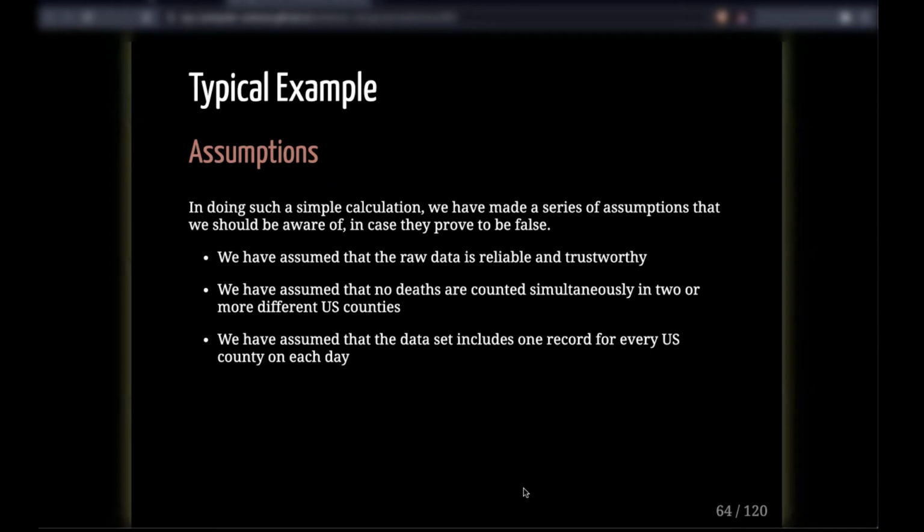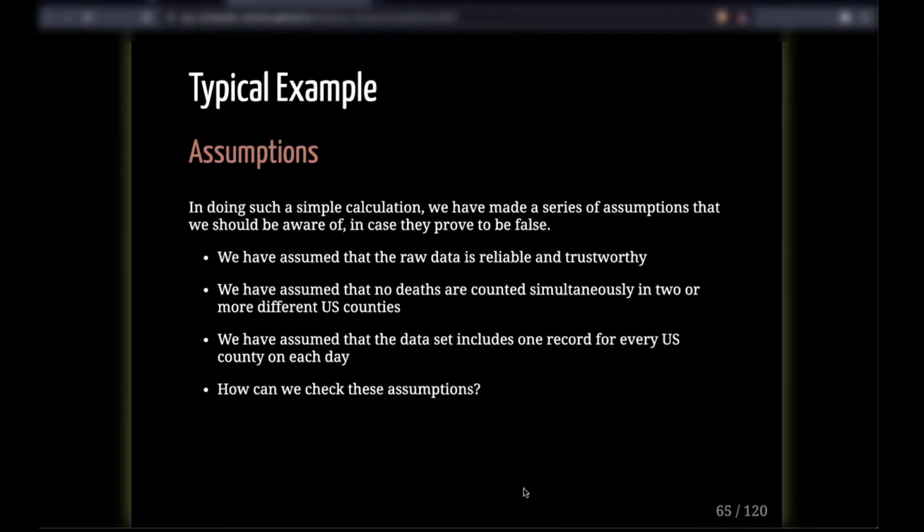We've also assumed that the data set includes one record for every US county on each day. So when I went and just summed up the numbers for yesterday, I assumed that that represents the entire US. I haven't gone in and checked that every single county in the US is present in this data, but I'm assuming it is. I could be wrong. That's something we could check, but it would take a very long time.